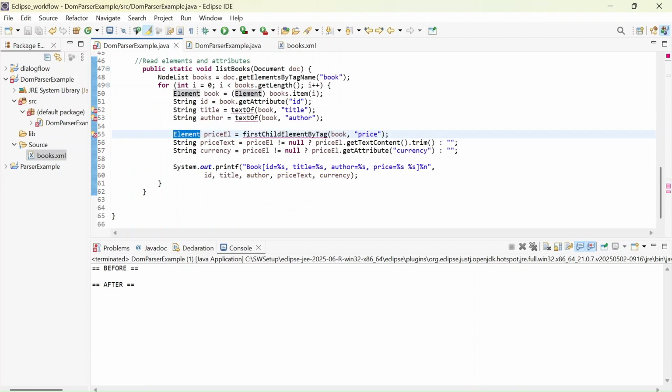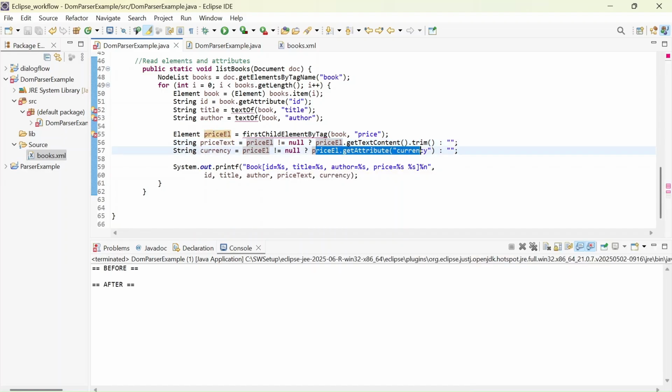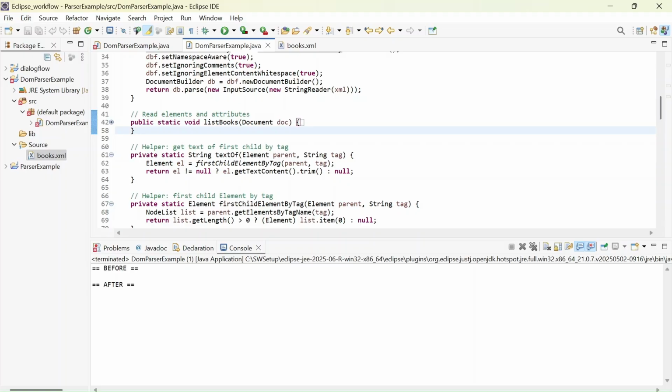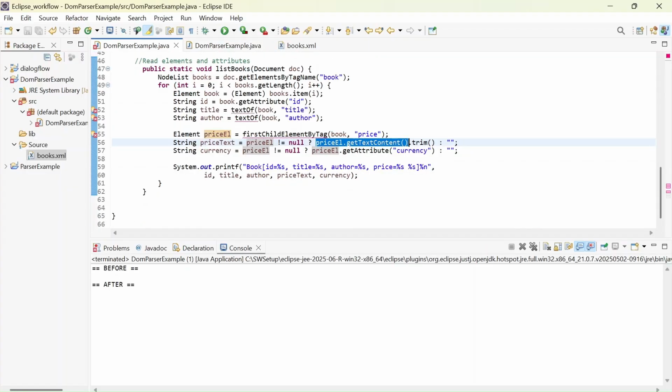So that's why first child by tag name, which is price. This price holds one attribute also, currency. What is this currency? And the value itself. The value text is called value here. So the value and the currency. Currency is the attribute. So that's the way you read the attribute, and that's the way you read the value. Understand?